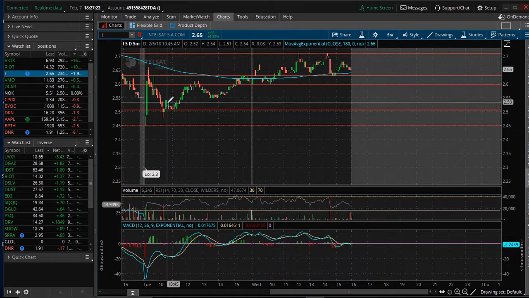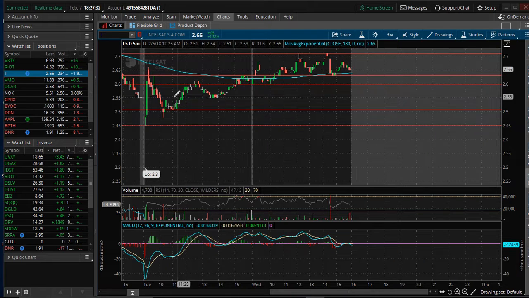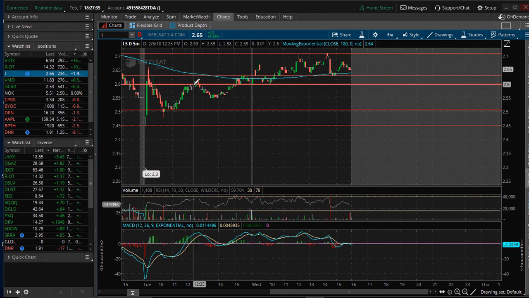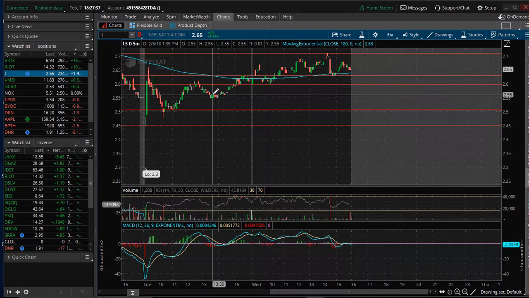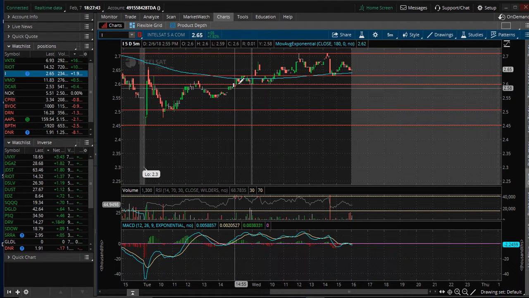But here you see it comes up, touches this resistance here, which is a soft resistance. It's more so up into this area, but I drew it here because it correlated with a lot of the other places. You see it touches here, and it comes back down, and it looks like with these red candles that it wants to come down and try to test this support again, but it doesn't, so it goes back up.